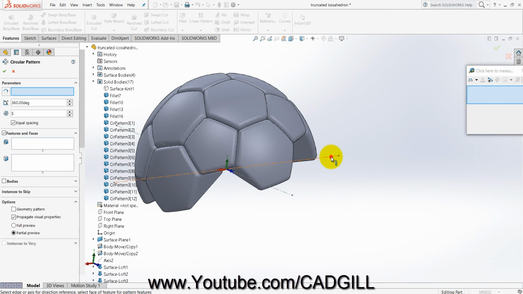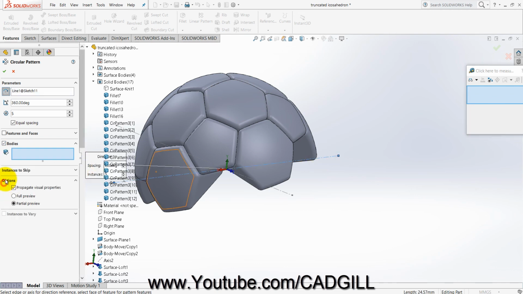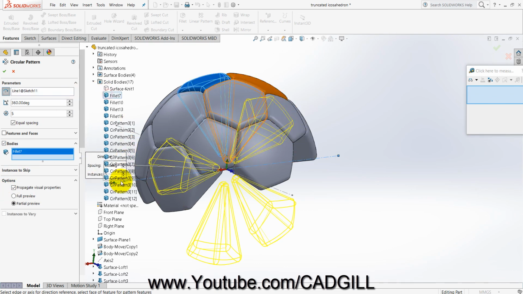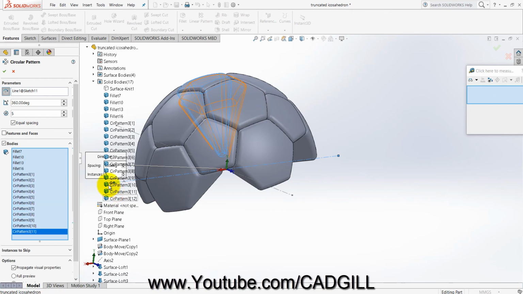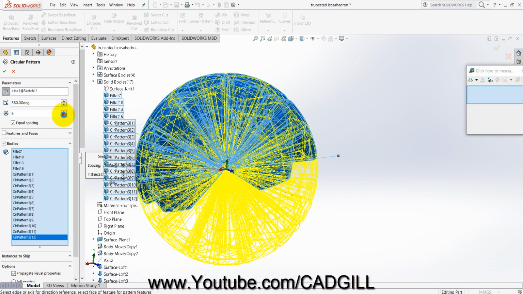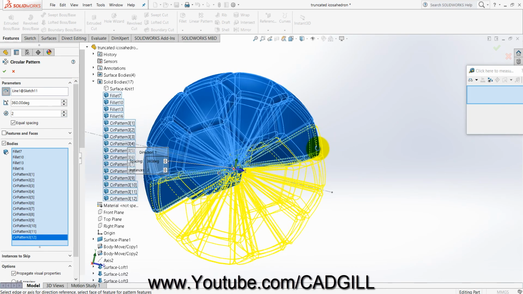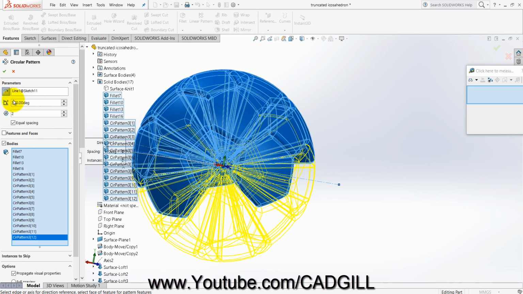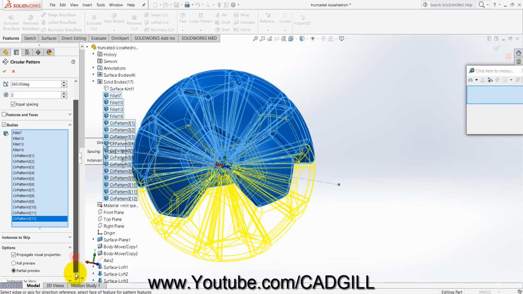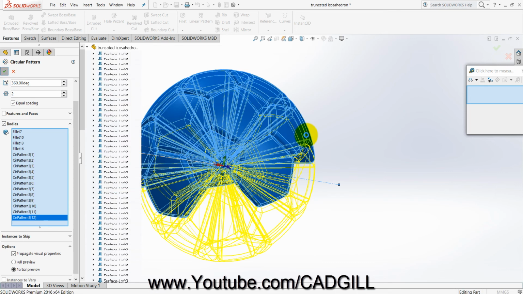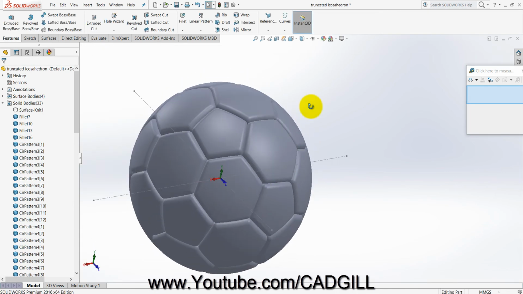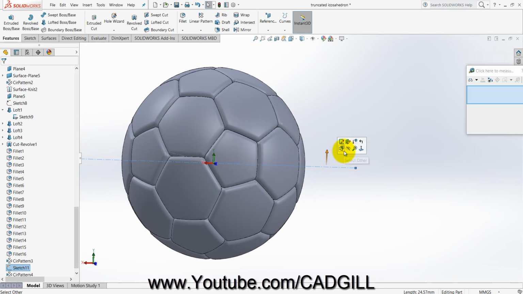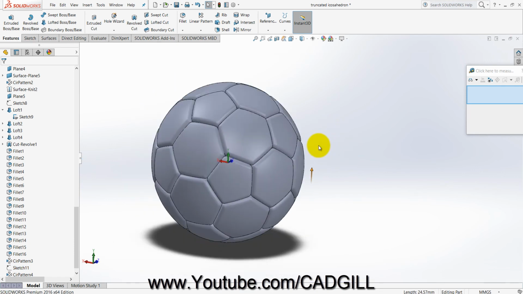About this line, bodies, select these bodies, 2 times, click OK. And here we have the 3D model of a football in SolidWorks using a geometrical approach.